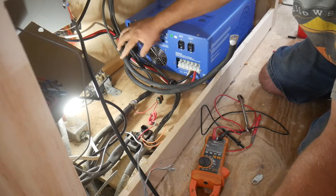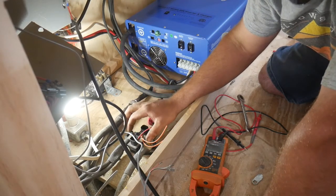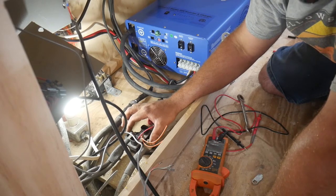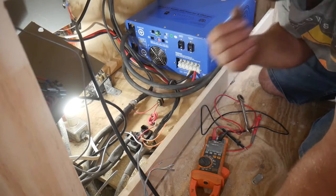So I've got the low voltage cables hooked up to the inverter here. This here is a little DC shunt that is a shunt for the, I forgot what it's called, a little deal that shows you how charged your batteries are or how much you're using. It's not hooked up yet.